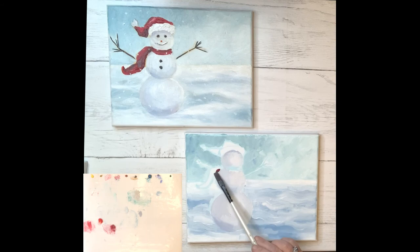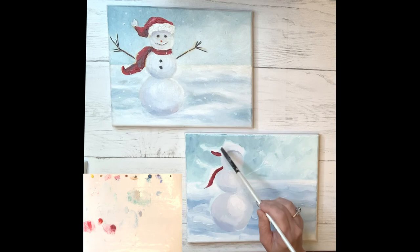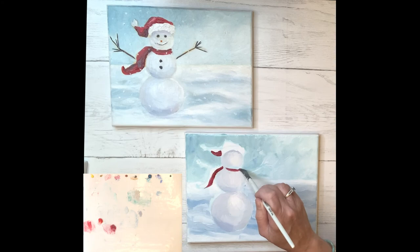And I'm just going to take the shadow color along the bottom of that scarf, and then maybe the underneath bottom side of this back of the hat. I might just start with those. I'm going to put a little bit of that shadow color into the neck of the scarf.